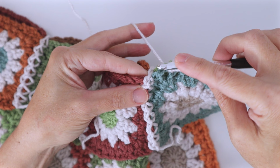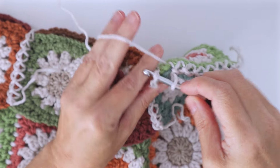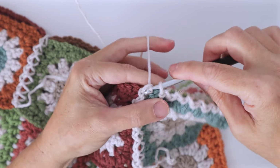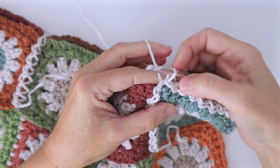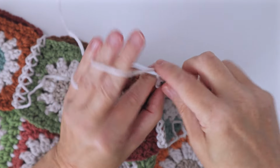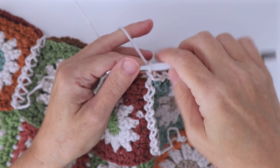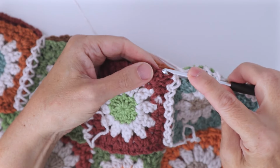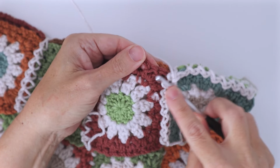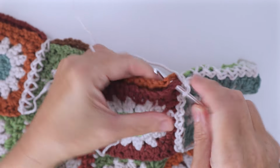We want to incorporate this into the vertical seam to add more security, and it looks better from the right side. So we go underneath the chain stitch in between the squares, yarn over and pull that through and through the loop on the hook. That's my chain stitch, and I incorporate it into this seam as well. And then I do one more chain stitch. So there's actually two chain stitches going on here. Then I work into the chain space to the left of the double crochet, and we're off and running again.